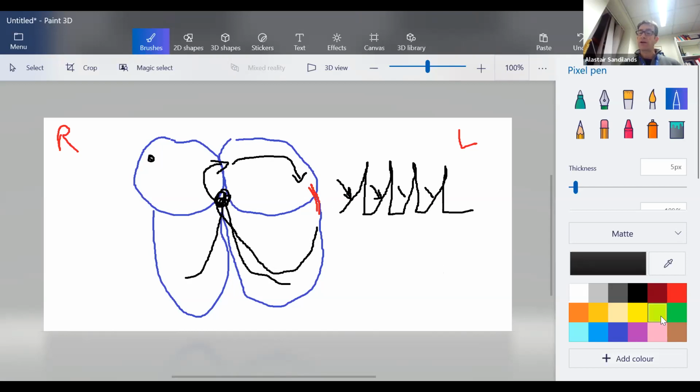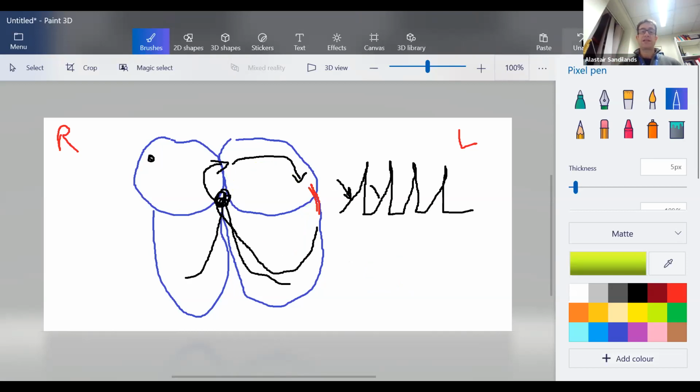If it's going the other way around, if I draw it in a different color, if the tachycardia is going down the AV node and back up the pathway to re-enter the atrium and going down the node again, it's still re-entry, but it's orthodromic. The tachycardia is narrow because it's coming down the AV node and back up the pathway. There is no delta wave at all, and it's a bit faster and regular.